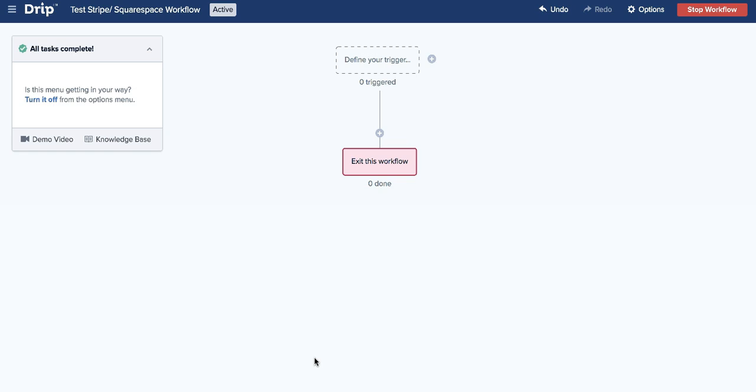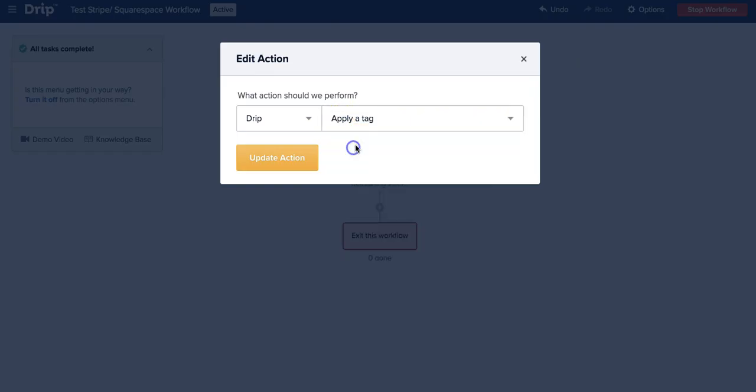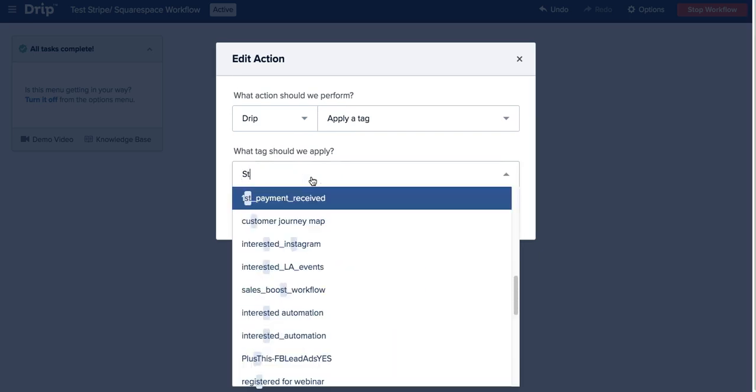So one of the main reasons is simply adding someone as a customer into your account once they purchase, or removing someone from an automated workflow once they purchase. So I'm just going to keep this simple right here. And what I have is I created a simple workflow testing out the Stripe customers that come in, and all I want to do is add them, I'm going to tag, and I'm going to add them as a Stripe customer.